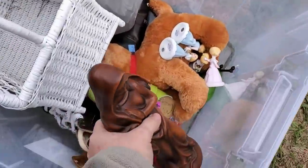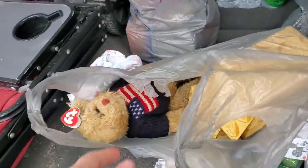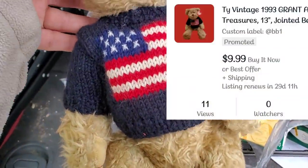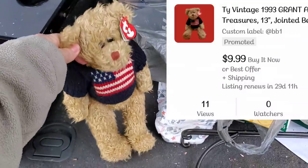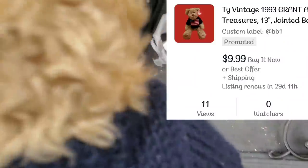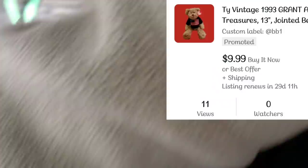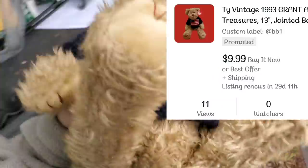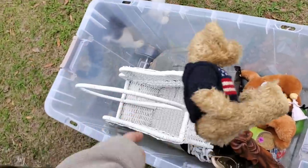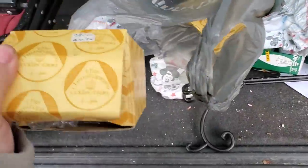This stuff I picked up without comping. I was just blind picking up most of this. And then this Thai Beanie Baby, just because it had the little flag, and he's one of the bigger ones, I did pick him up. I feel like that's the Ralph Lauren tag, but I don't know. Anyways, he was, I think, a dollar, and I should get like 10. I'm random sometimes like that. Most times I do try to stay more disciplined.